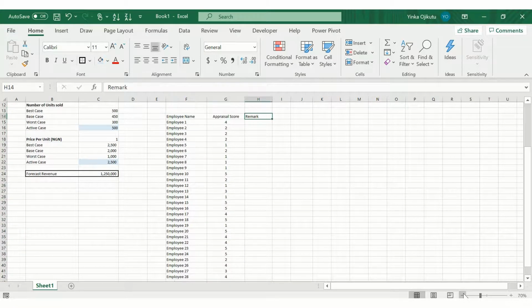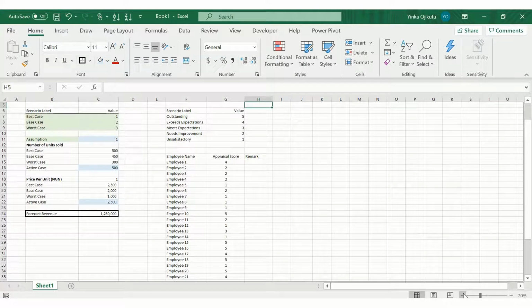What we're trying to do now is automate the remark column of our appraisal tool. If you work in HR, you don't want to have to look at employee 1 and ask what the appraisal score is for, and then work out that the remark is exceeds expectations.